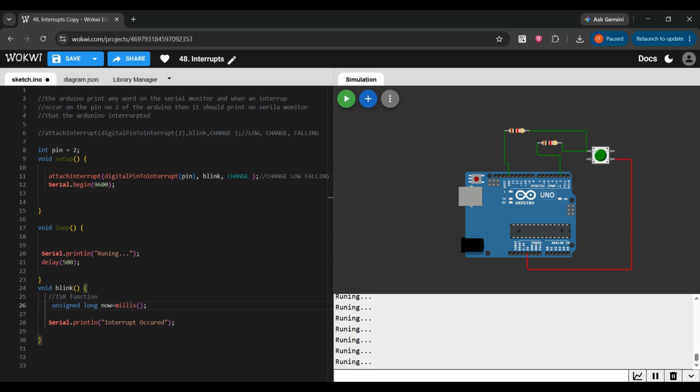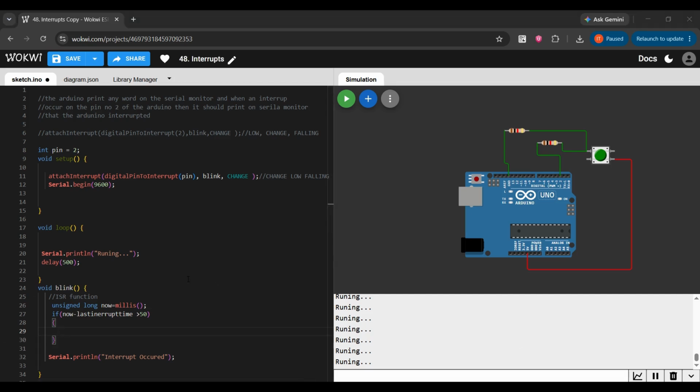This millis function will check the time for which the microcontroller is running, and then if now minus last interrupt time is greater than 50, then what will happen? I have written the code over here.